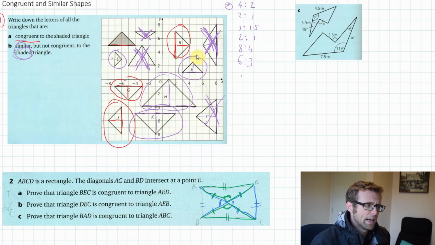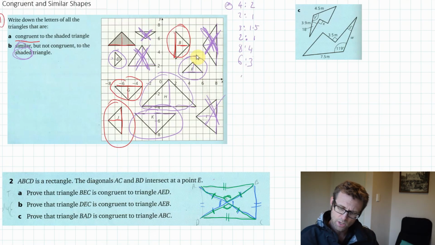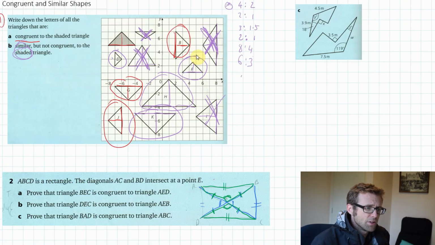Let me now move over to C over here. This is question, I think it might be 3C. I'm not entirely sure. Let me just quickly check. Yeah, 3C. We need to find the missing angles and sides, and we're told that the shapes are similar. I hope you can see that we probably want to spin this top shape around so that this pointy bit here matches that pointy bit there. Let's work on the angles first, because the angles aren't going to change if polygons are similar. It's the sides that will change in length. The angles will always stay the same. So we can say that Z is equal to 18 degrees because it matches this angle here.